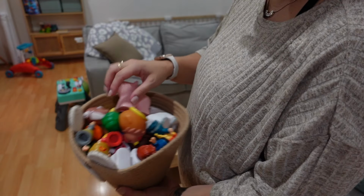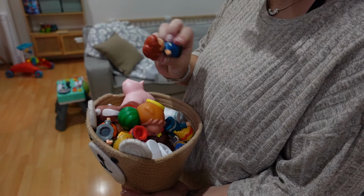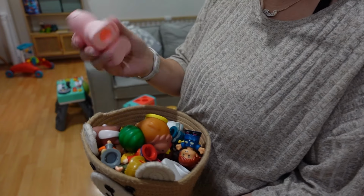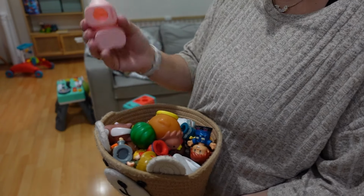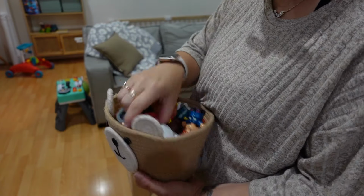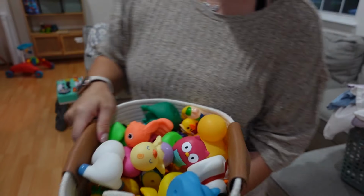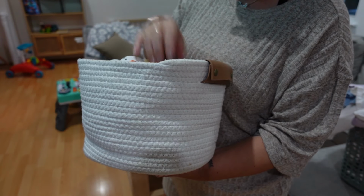So he has a ton of little people and stuff. I think the little people don't have any holes in them, but these do. I did this once before and made the mistake of putting them in a bowl to soak, and then water got all stuck inside. So I'm not doing that again with any of the ones that have holes. But I am going to take all of the little people and put them in water. And then I'll go through the other bin that I have, and I'll go through this too and pick out the ones that don't have holes, but most of them do.